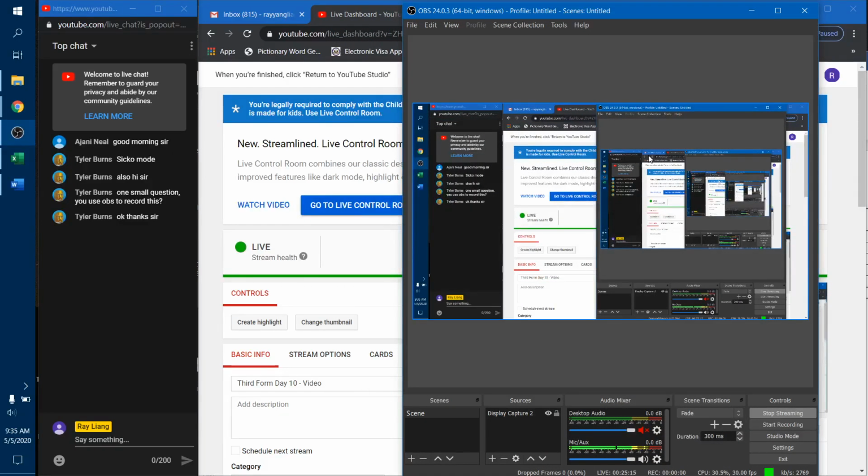Just make sure the screen is being shown in the OBS software. If it's showing a black screen here, that means it's not capturing your desktop screen. For some laptops and computers, you have to use your integrated graphics, meaning that if your laptop has a graphics card or if your computer has a graphics card, OBS might not run properly. You might have to set it to use the graphics card. So that's one of the issues I had when using OBS. I would have to manually switch over to my integrated graphics instead of the video card that comes with my laptop, and that's how I had it working with this. So that might be one issue you run into.